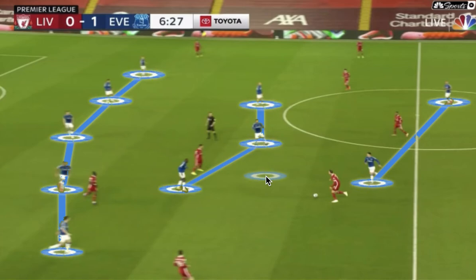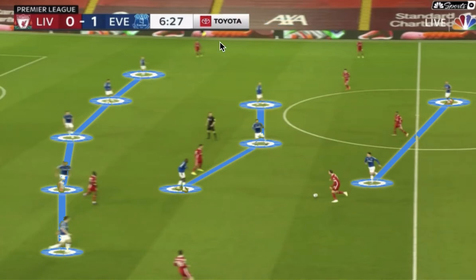and the two forwards along with the three midfielders from Everton gave them more access to the initial build-up of Liverpool, because Liverpool often use a deep fullback or dropping holding midfielders as well as a 2-3 build-up structure. So the three-man midfield and two forwards from Everton gave them good access to these players and allowed them to use their cover shadows and compactness to control the dangerous spaces between the lines.